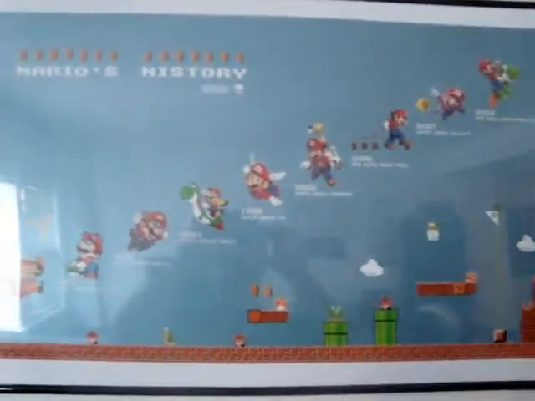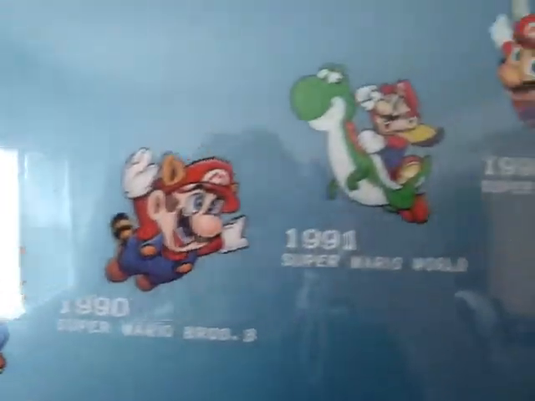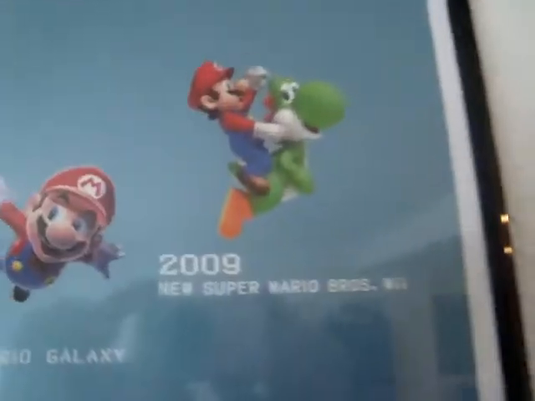We're going to continue going through the rest of my place and show you some of my other posters. It's right over here. We have the Mario poster, and this starts with Mario 1 down here and shows pretty much all the major games he's been in, all the way up to New Super Mario Brothers for the Wii, with this really cool retro background. So that's those two posters.